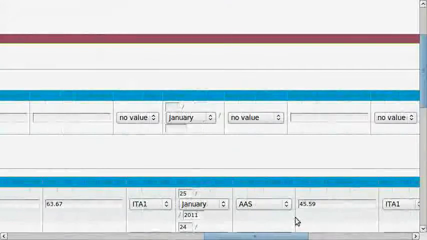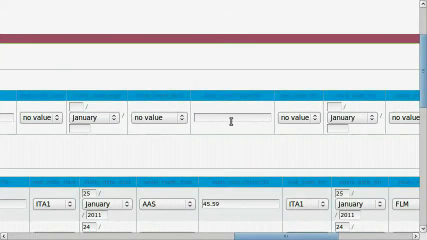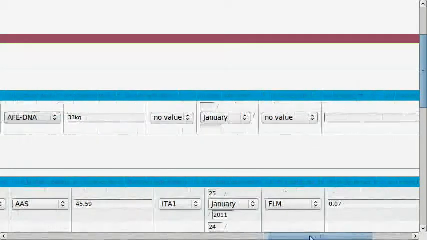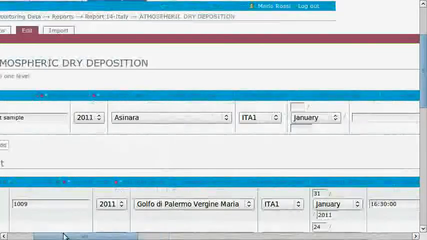Here we insert an incorrect value, a non-decimal value, and other example values. When finished, press Add.